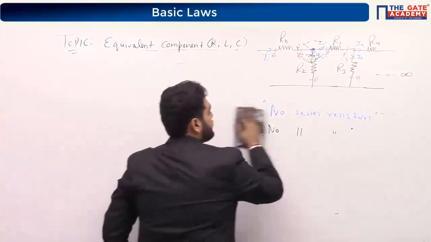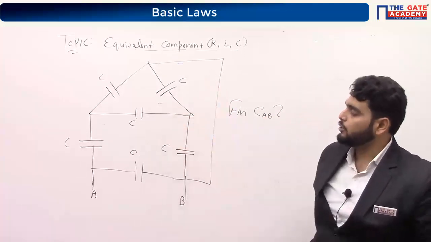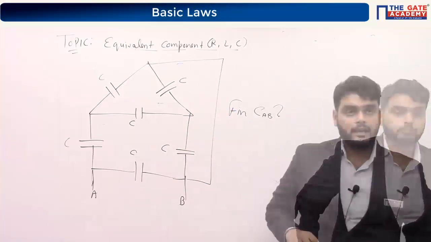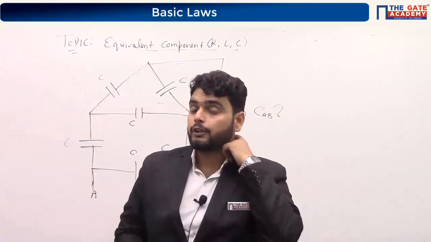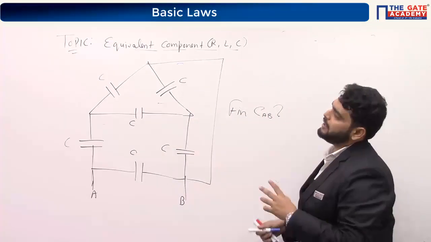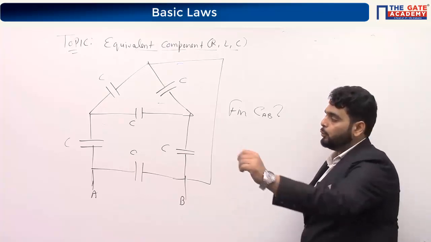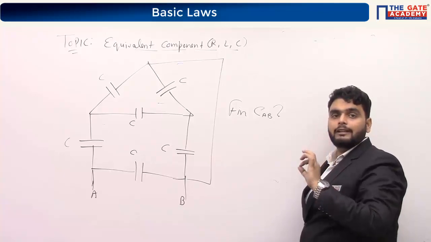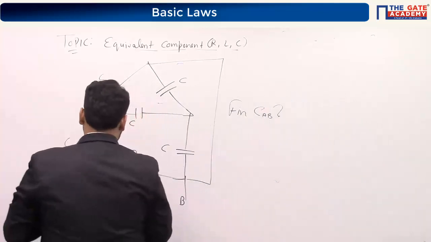Okay. Now we will see the next question. Find the capacitance between A and B, where all capacitors are equal to C. See guys, in some questions it is difficult to see which are in series and which are in parallel. Some people can see it, but some people can't. So in this type of question, the first step is to name each and every node, and then we will redraw the network. See, this is A and B.